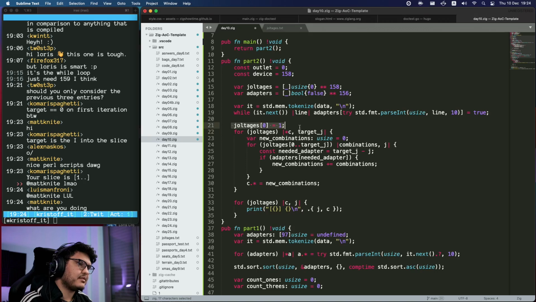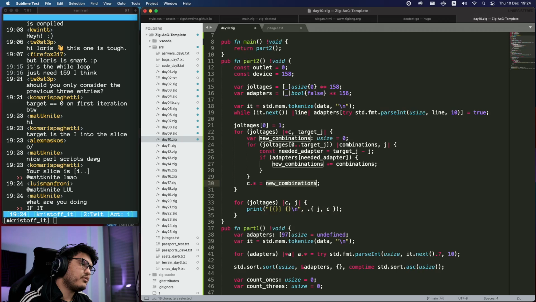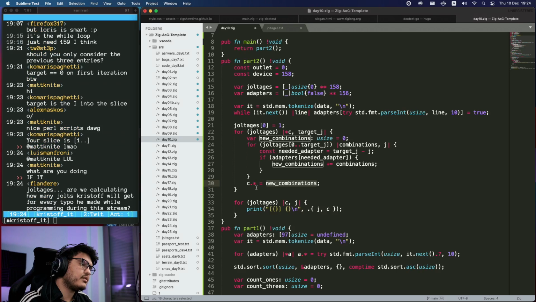by making this base case less special? So how do we make this base case less special? I don't think we can. I guess we can. I guess we can because we set this to 0. Oh, but new combinations is gonna change it.